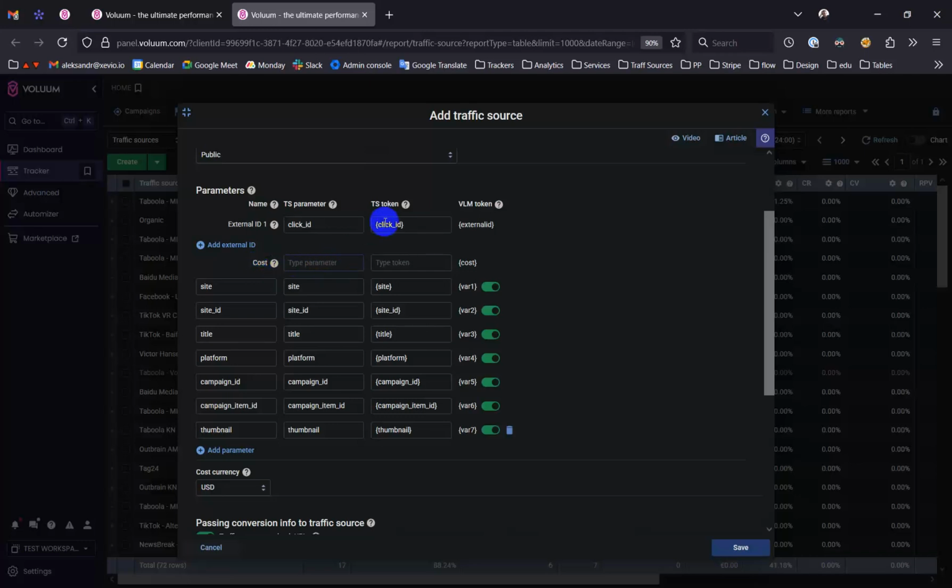If you want to get the cost from the traffic source to your Voluum, you need to type a token, so it's set the same cost. In fact, we need to get this cost from the traffic source.